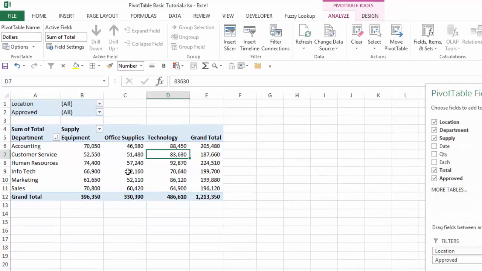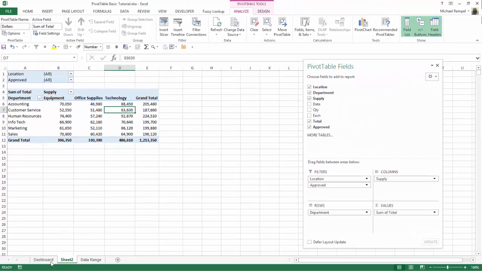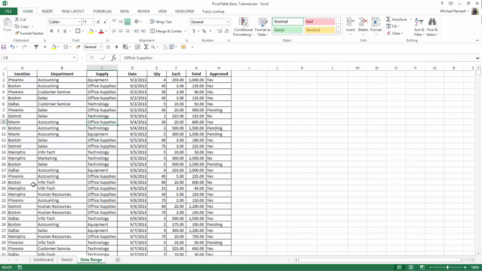Now, one thing to be aware of, if you ever change the data in your data range that you're pulling in your pivot table, you need to make sure you refresh it. So for example, if I select the data range here and I go up and I change the accounting department to purchasing and click OK, I go back to my pivot table, nothing happens.